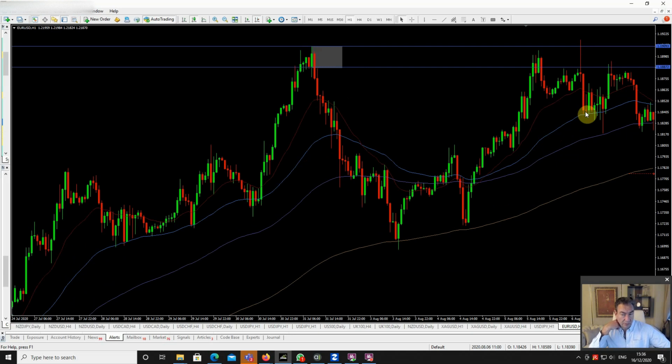Now that's not a huge move, don't get me wrong. It might be some of the lesser banks or larger hedge funds or whatever that have done that move, but it is a clear buy to sell. Very obvious. We know them as fake outs, and as soon as price goes above here, you'll have some breakout traders coming into the trade as well, and they will be buying at this level, which adds more liquidity into a sell position. So the banks love that and can use that to quickly get a fast result and make their millions on a trade.